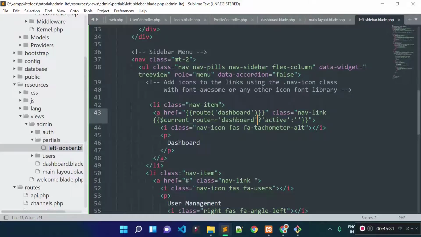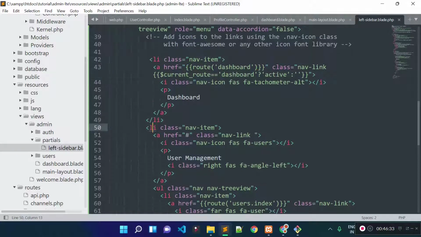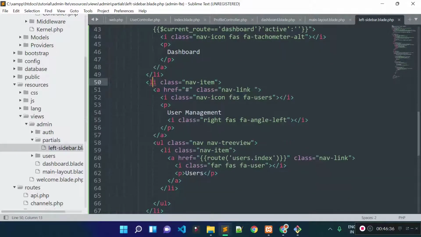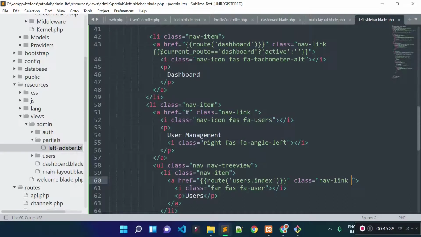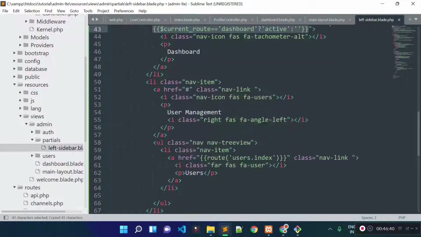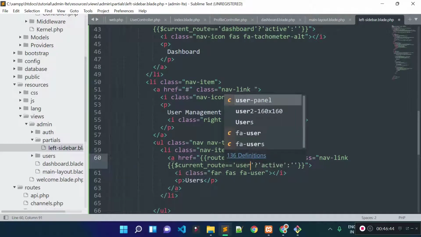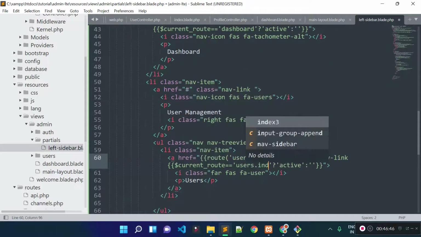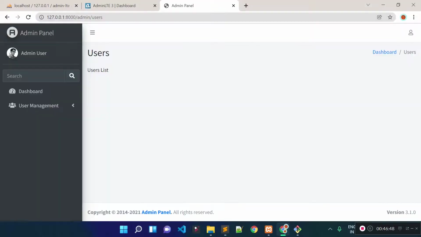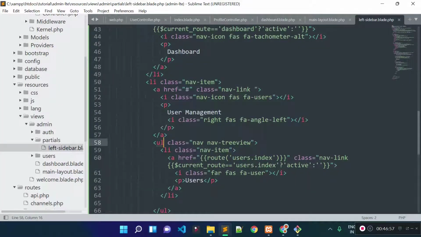Now let's add the active class to this left side menu. So there will be an active class for this user menu when the route name is users.index, right? Now if I refresh our users page, we will see the active class on this user menu, right? But the menu is not open, right?